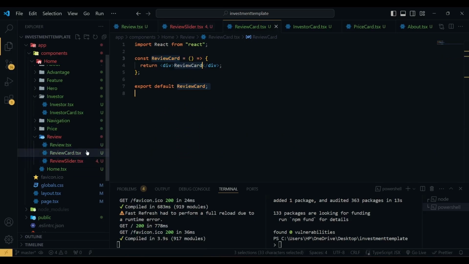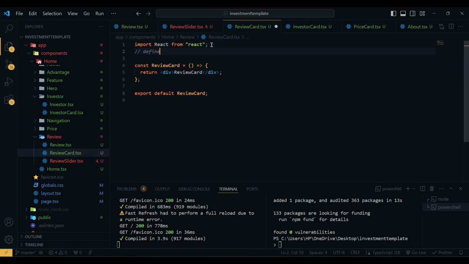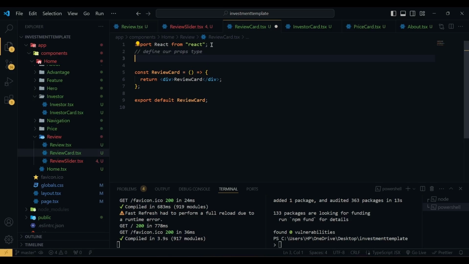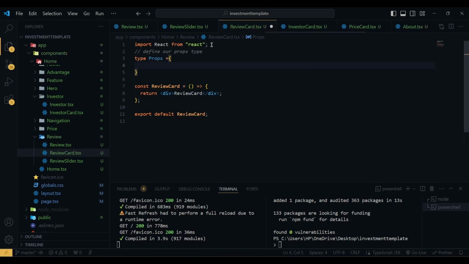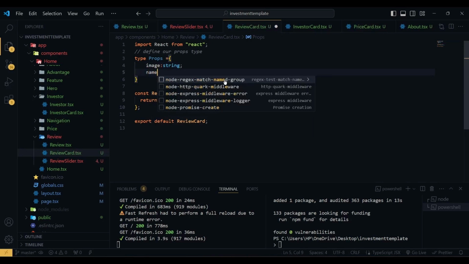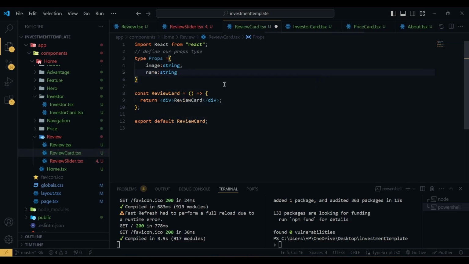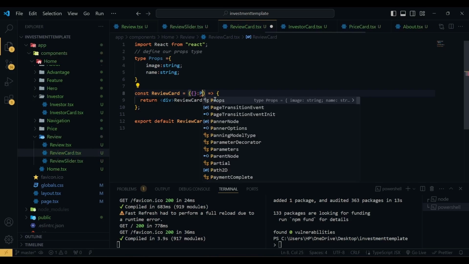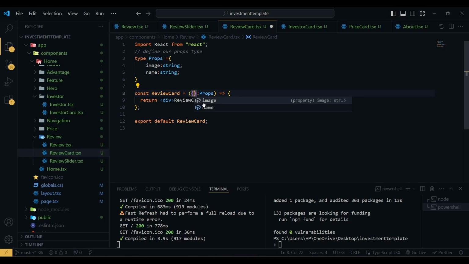So for this I'm going to open my review card section, and here I'm going to define our props type. I'm going to create a type of Props, and here we are receiving an image of type string, and then a name of type string, and here we are going to pass our props, image and name.